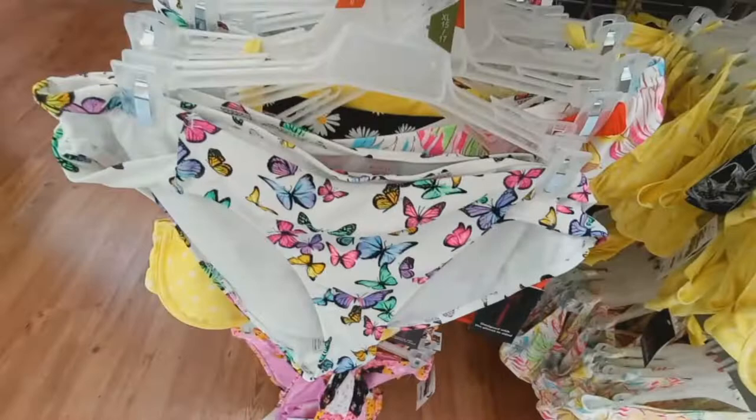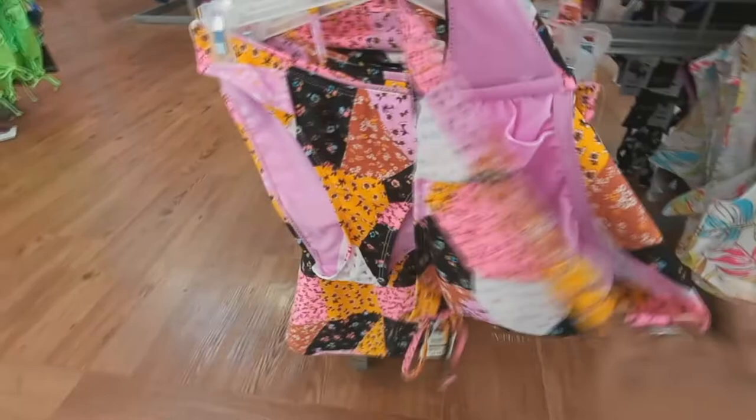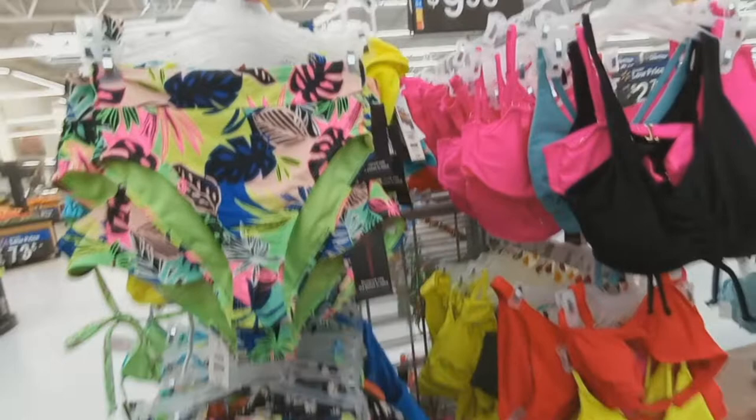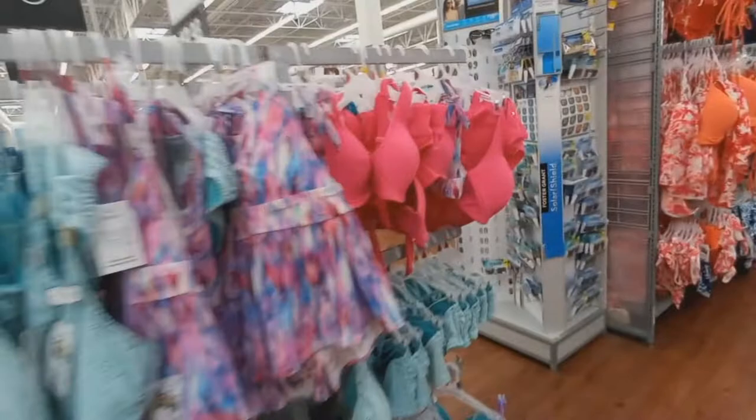So these — this is the butterfly one, it's really pretty. This one's cute too, I like that little pattern right there. I don't even know what that is — is that the bottom? That's the bottom. And here's what the top looks like — it's like a harder top type of thing. These are also $10. Oh there's a red one — hot rod red! They have these here for big breasted women, and I can't fit these still, but they are $18.98.